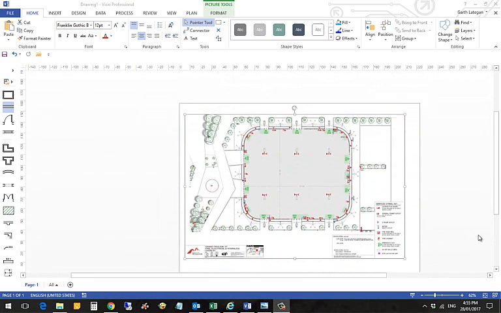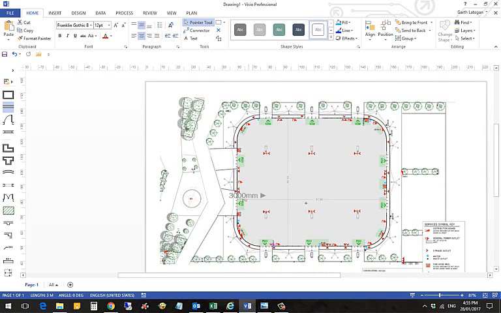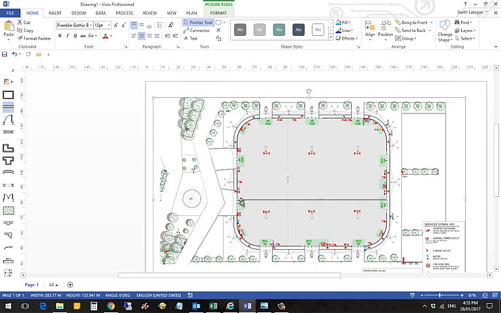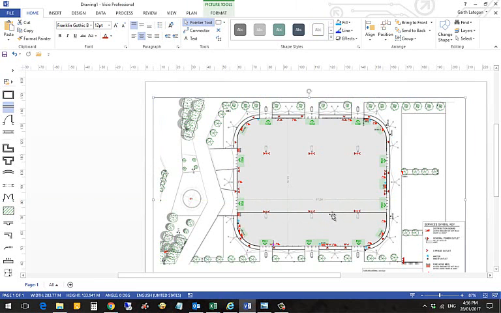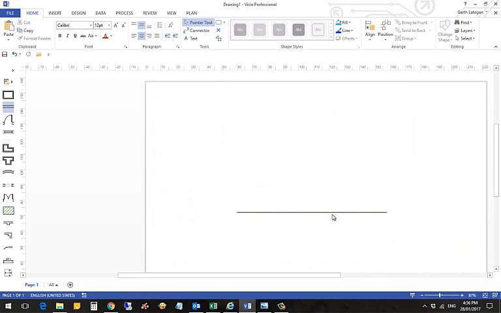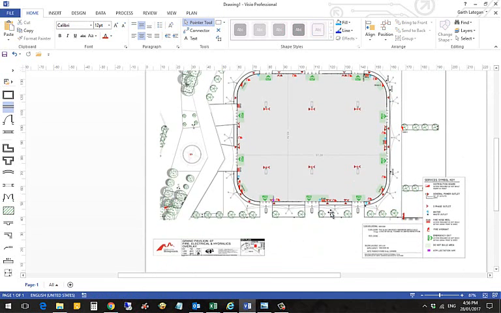And just to double check, because this should be in scale, you can just get your little marker and drag it across. 9,750, and then we have 9,720. So we're very close. Oops, deleted the wrong one. Delete the line. So now I can start working with my document.